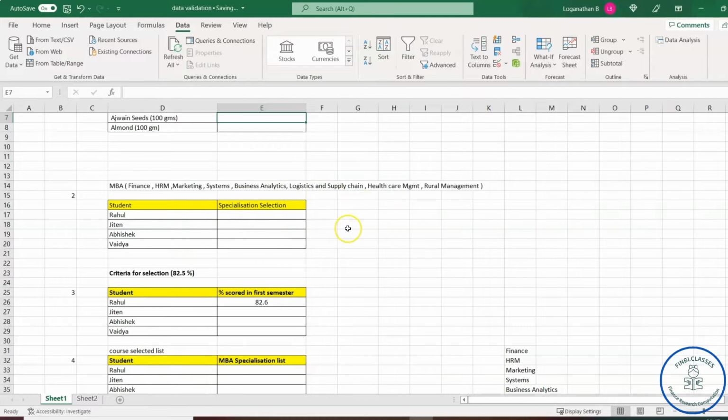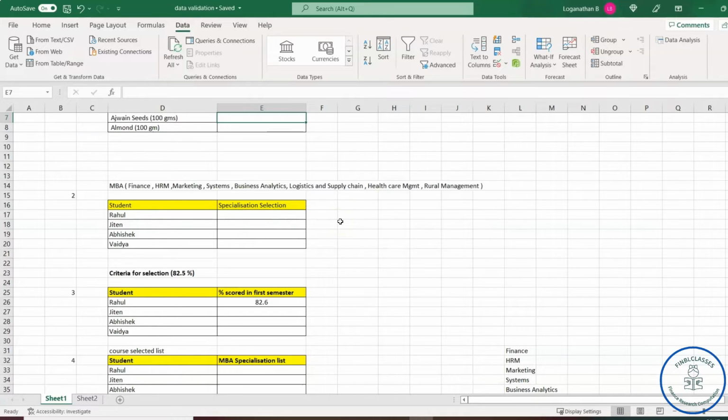Suppose there is a condition set by the professors that the minimum number of specializations that a student can take is 2 and maximum 3, not more than 3. So normally only one specialization they will be allocating you in the second year. But normally they give you the option of selecting the specialization courses that you have to do. Not even 1 also, right? Suppose we have to set a condition for that.